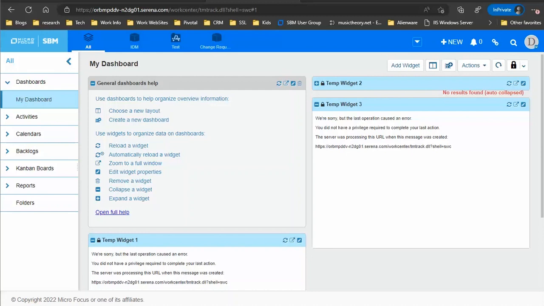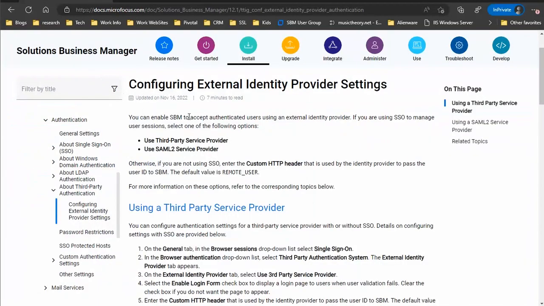So what you've seen here is we've gone through the steps to set up SBM to work with SAML2 and demonstrated some of the details of settings that can be set within the configurator. Now, one last thing is if we move over here, you'll see our practitioner portal. Notice that we're at docs.microfocus.com, Solutions Business Manager 12.1.